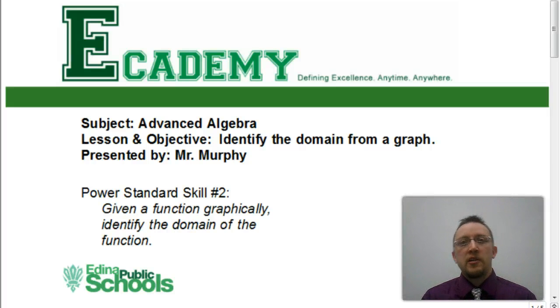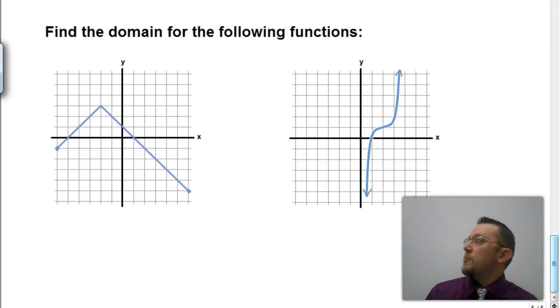I am Mr. Murphy, and in this particular video we're going to be looking at power standard skill number 2. In this power standard we're going to be looking at how to determine the domain of a function when we're given a graph, basically. So let's look at an example of some problems that you'll be doing on your own in a minute, and then we'll talk about some terminology that's going to be important for us to achieve this particular skill. For example, here's some that you're going to be working on in a minute, where they're going to give us a couple of graphs, and you're going to have to look at those graphs and determine what is the domain for those graphs.